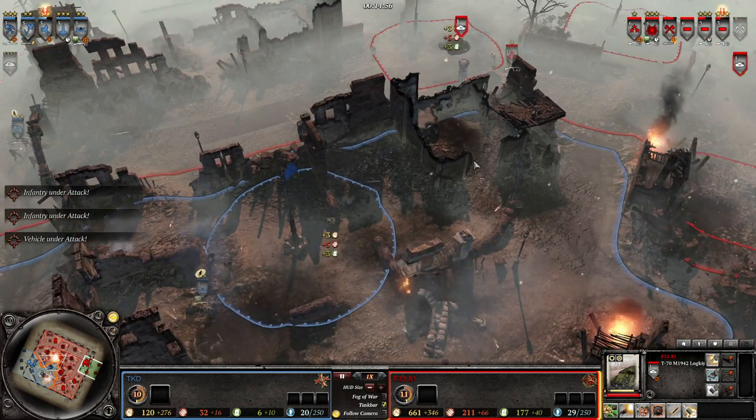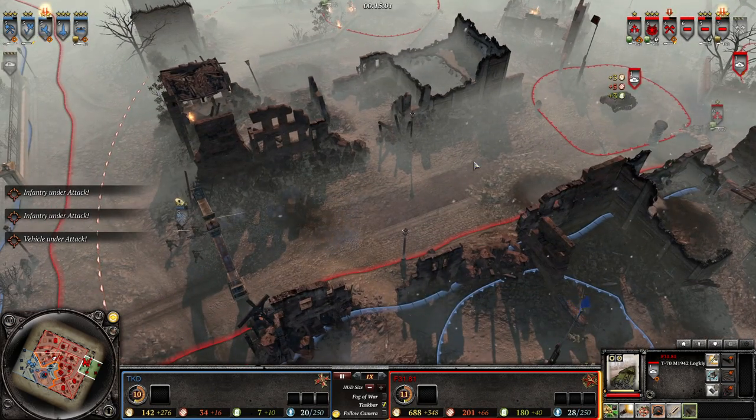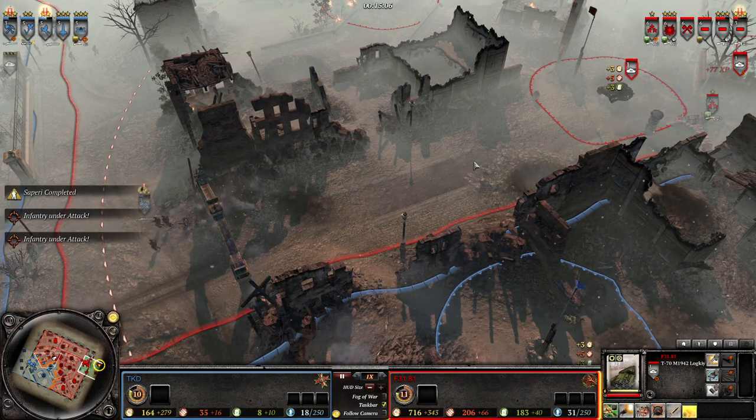Panzerbüchse opening fire on the T-70. But I don't think the Panzerbüchse has enough frontal firepower to penetrate the front of the T-70, not at that range, anyway. Shrapnel round loaded. Didn't do too much.